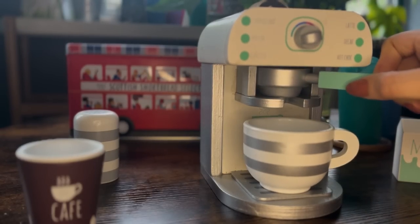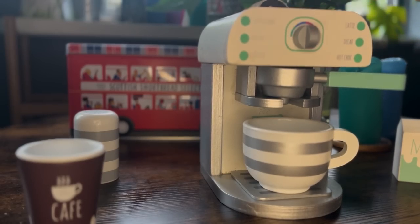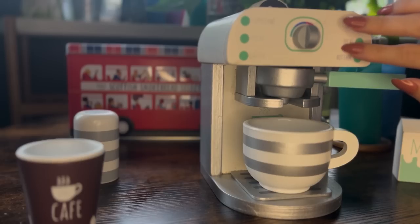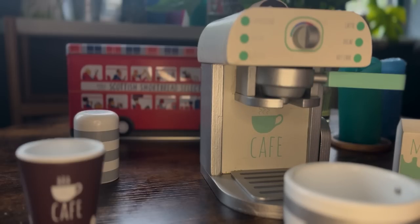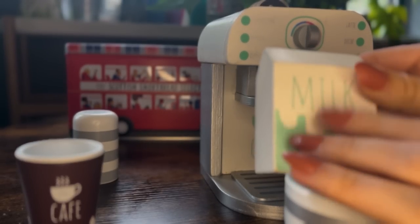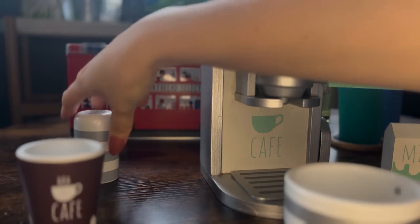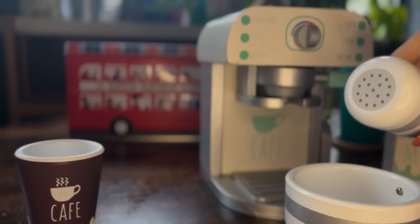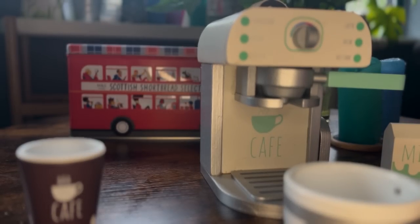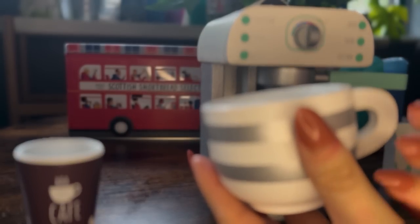You want a cappuccino? No problem. Put the coffee head in, press the cappuccino button, get the temperature correct. There we are. All finished. Enjoy your coffee. Would you like cold milk in there? Some people like it to be a bit cooler so they can immediately drink it. But you want a little bit of sugar? No problem at all. Let me just put a bit in. I like it a little bit sweeter too. Well, perfect. Enjoy your coffee throughout the treatment.